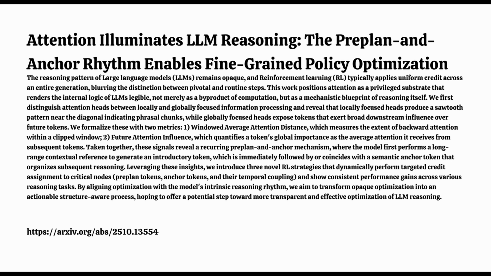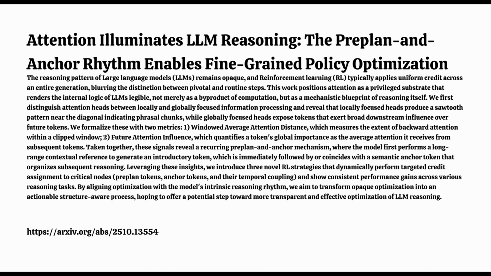The first 2 seem like straightforward applications of the individual metrics. They tested global chunk credit. Right, that emphasizes those introductory pre-planned tokens identified by large variations in consecutive WUD values, basically, where the model looked back hard. And they tested global anchor credit. That simply amplifies tokens with high FAI, the key semantic anchors we talked about.